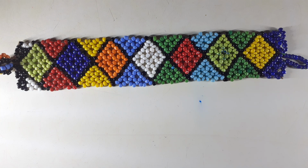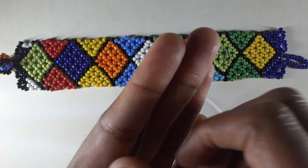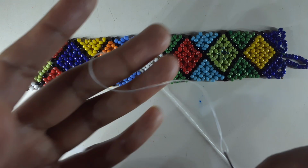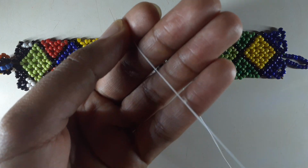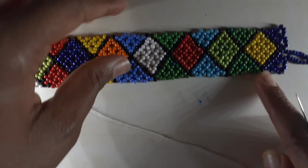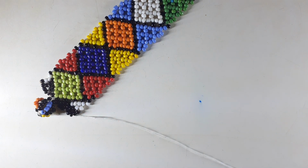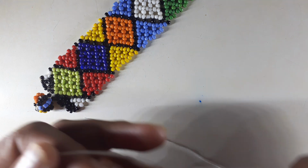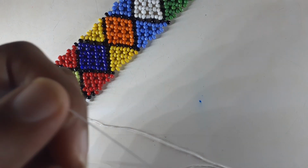So the first thing, you're going to take your needle and your thread. I'm using a cotton currently. I wouldn't advise you to use a cotton. This is because I've misplaced my upholstery thread. What's new? I've misplaced it. So for the sake of the tutorial, I'm going to use a cotton. The tutorial must go on. So I use upholstery thread and a needle.